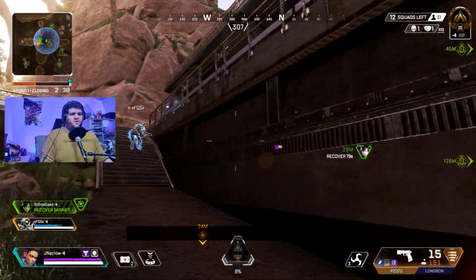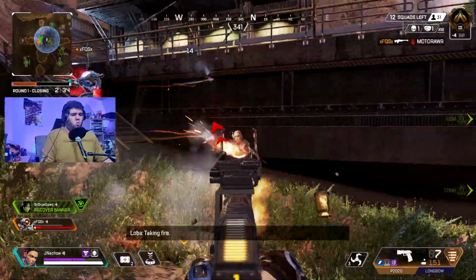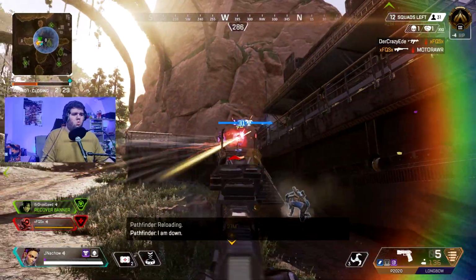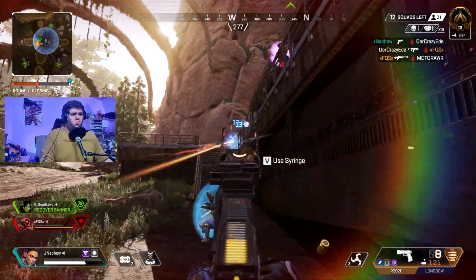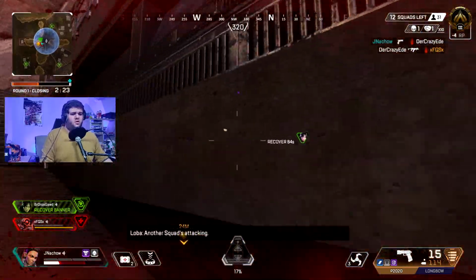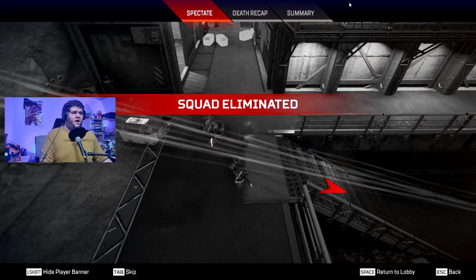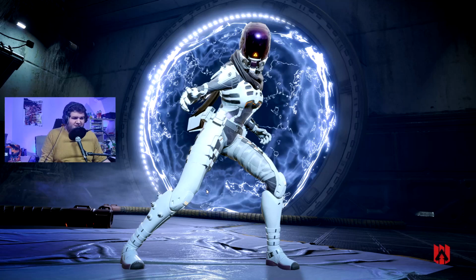I'm coming with you, FQ. Oh my god. One down. Oh no no no no. Play behind me. Play behind me. Ah, I wanted to get shields. Man, the P20, man, it's strong.